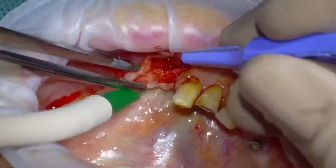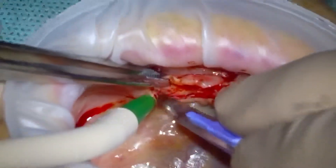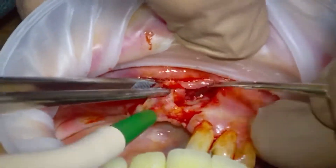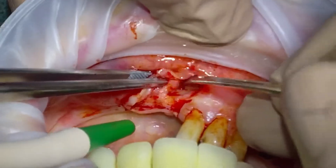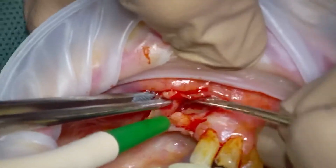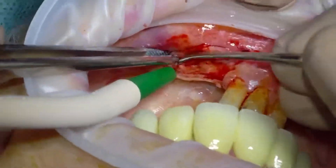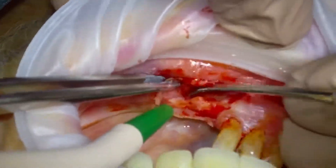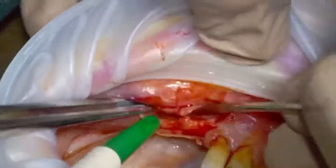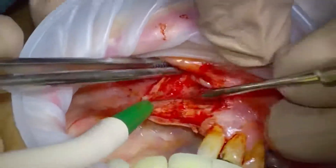It's in the lower left 2-3-4-5 region where we're going to be rebuilding the bone. As you can see, sometimes the keratinized mucosa and the periosteum can get quite stuck, especially around a bony irregularity, so we just elevate the little lingual flap. I've speeded up the video because it's quite a slow process to do it atraumatically.